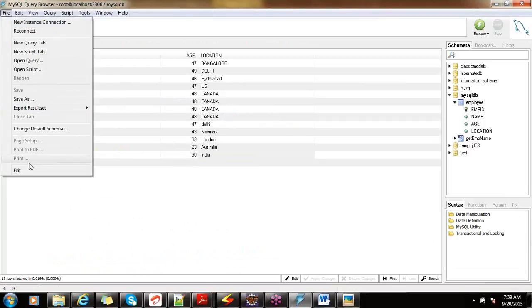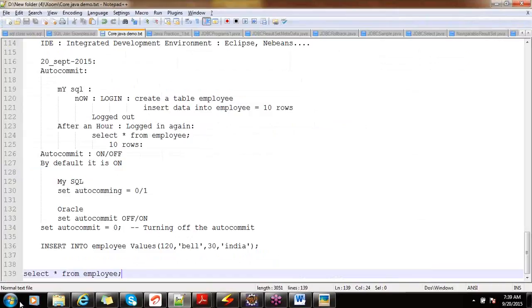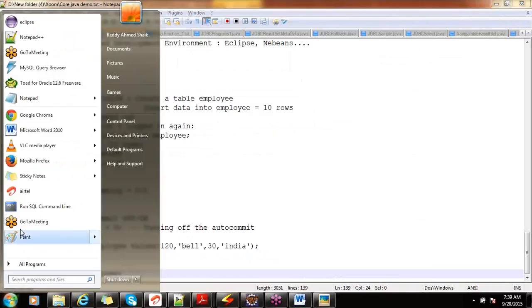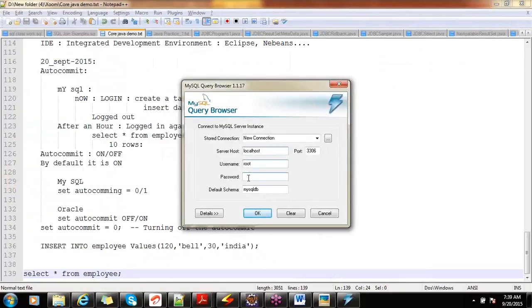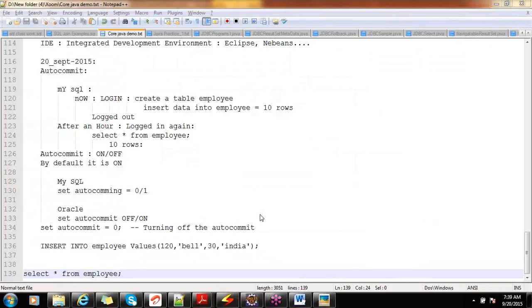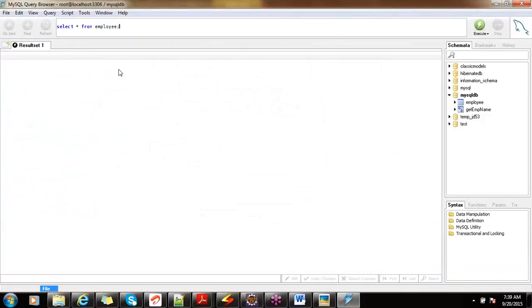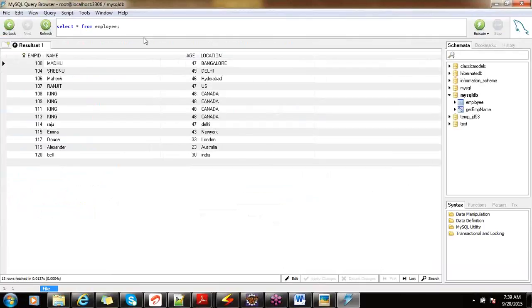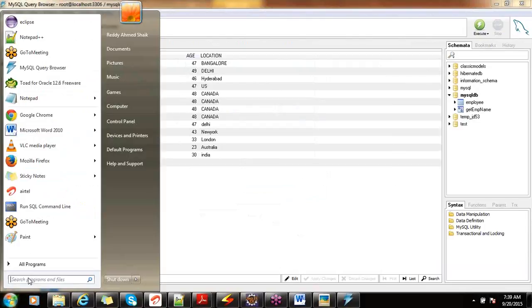Now, I log out. I'm re-logging in. I have given the password. Now, I say select star from employee. The thing is, auto commit option did not execute properly. Let me use command prompt.